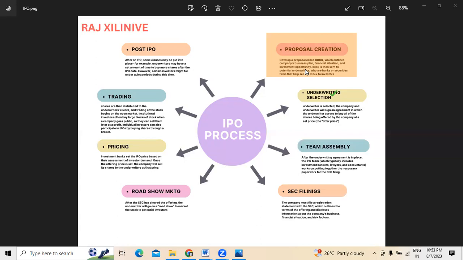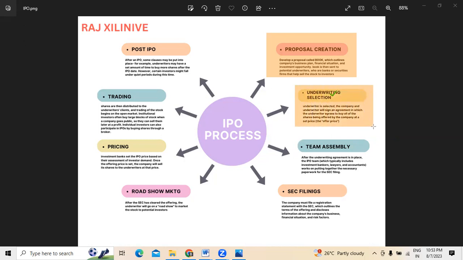agreement that purchasing the shares, you can write this, buying the shares from the company at a set price. Set price means offer price, because for every share there is an offer, right? There will be some amount of offer mentioned here, right?